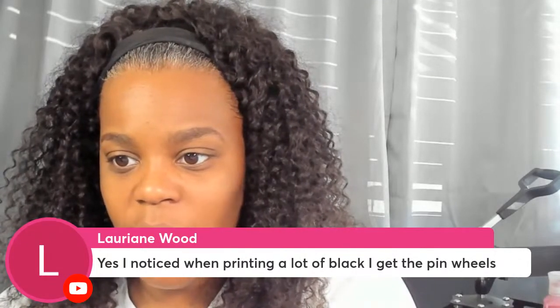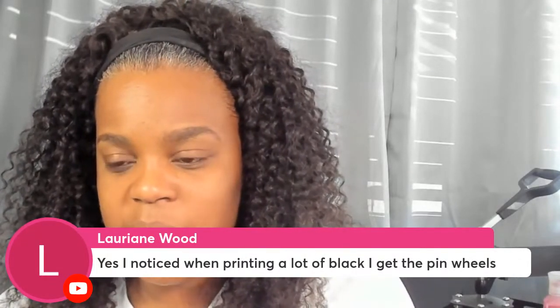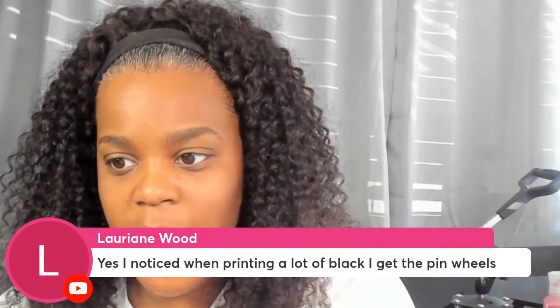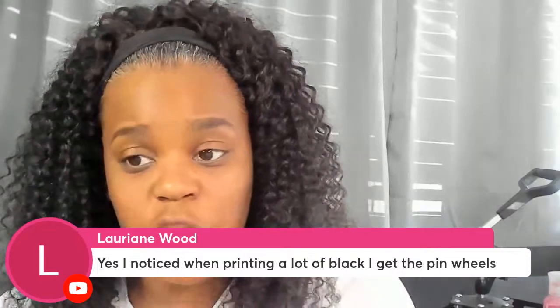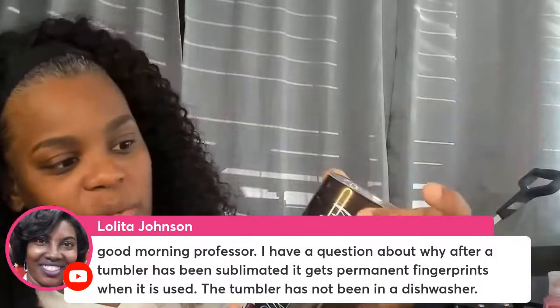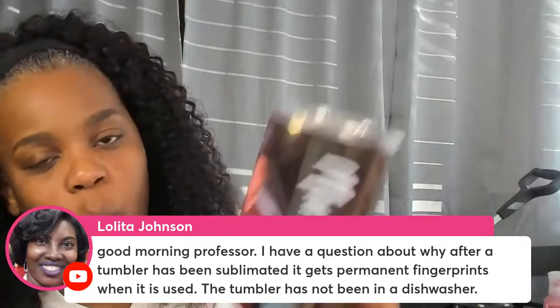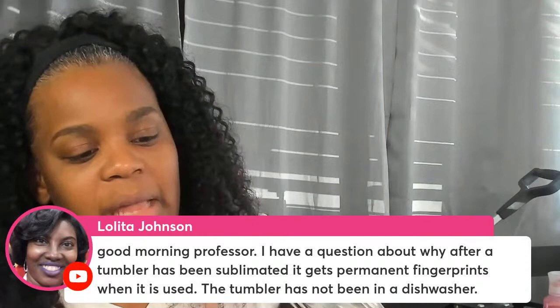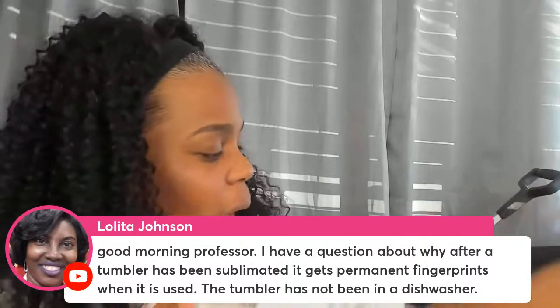Good morning, Professor. I have a question about why after a tumbler has been sublimated, it gets permanent fingerprints when it is used. The tumbler has not been in a dishwasher. It's the coating. That's what happened with this one. And it's basically like water stains. And it was because of the quality of it and like my paper and stuff stuck to it.